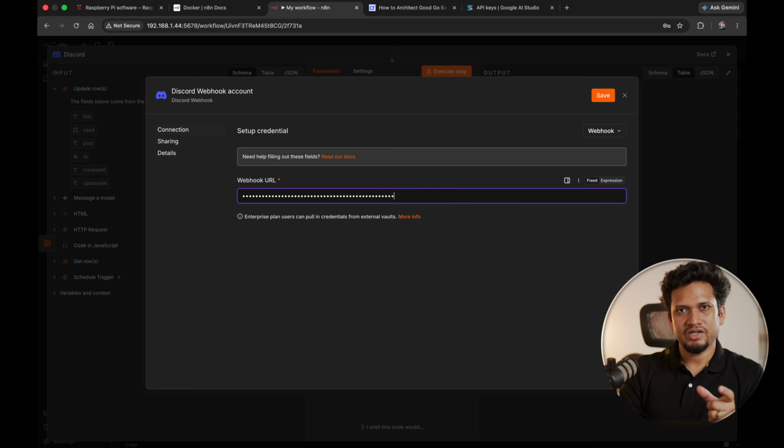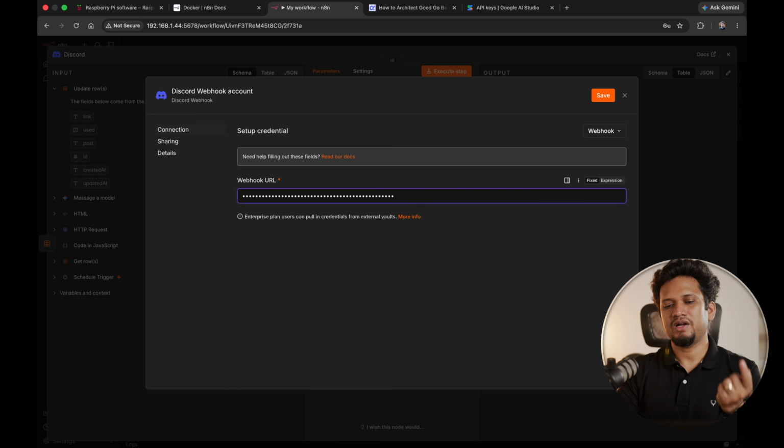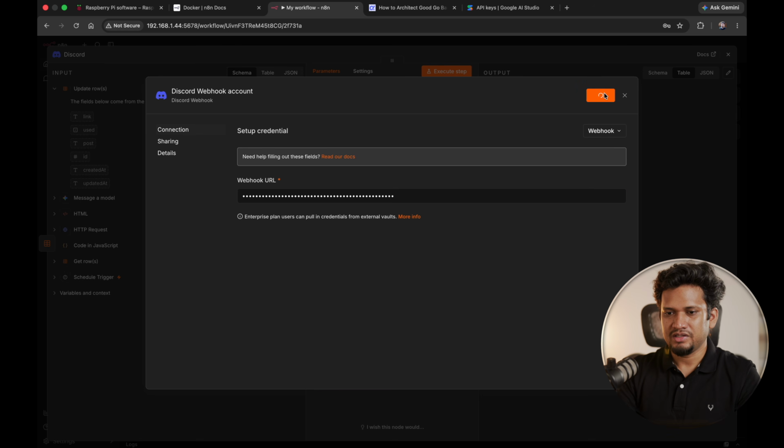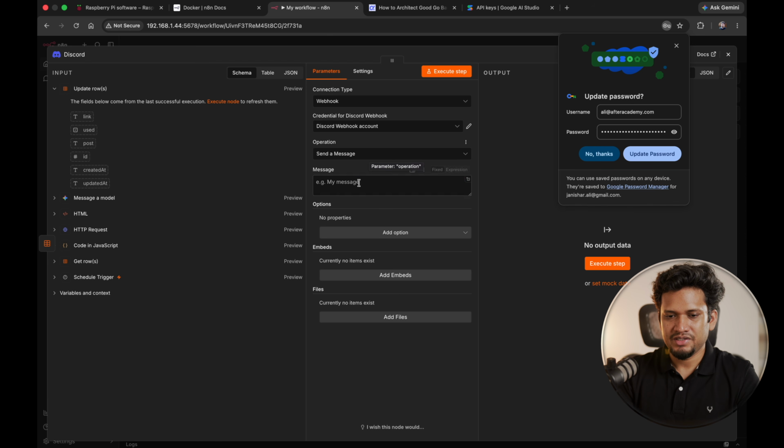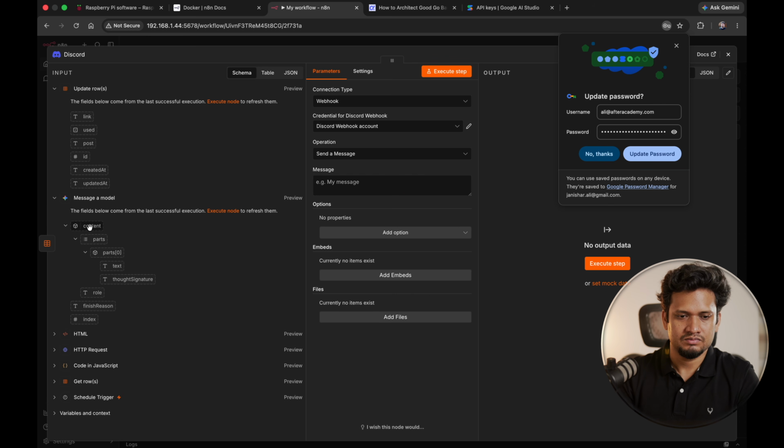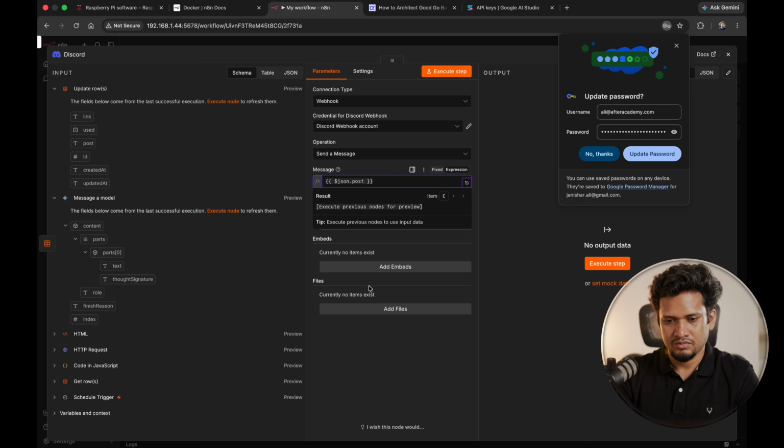This is the webhook you can create on the Discord, and then copy that webhook and paste here, and then save it. And then operation is send a message. You can send a message of this post which is created by this model.